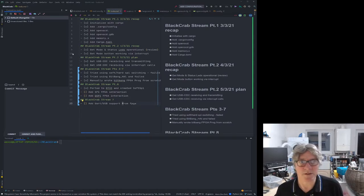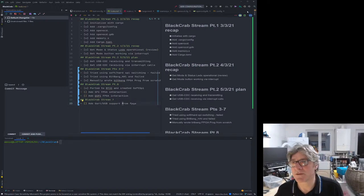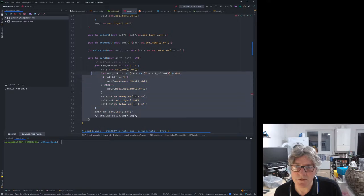So do it in stages. Let me just switch, because what we're going to switch to now is the nMigen side. In fact, before we do that, let's think about what we need on here. We've already got send functionality here, which will send the byte.